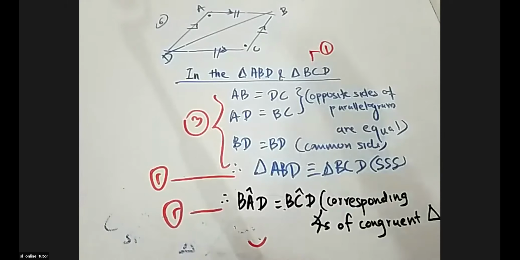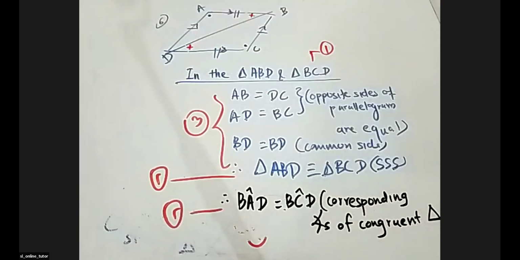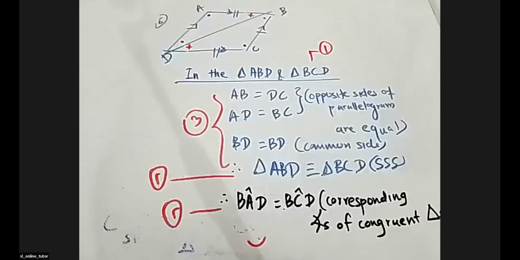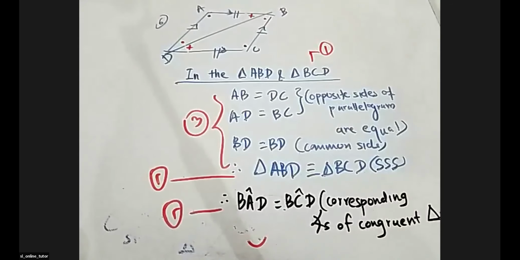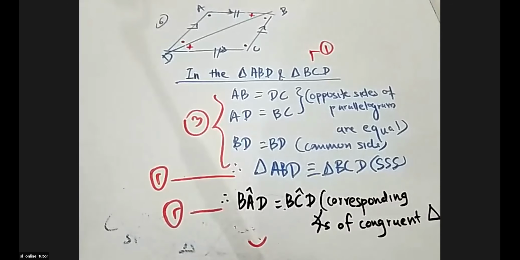Teacher, can't we say it is alternate angle? Alternate angle you can come. Yeah, she's correct in that way. This one and this one is equal, and these angles are equal. Okay, let's see in that way. Sabiha has sent me the work for that. If you mention in brackets alternate angle, yes, okay. She has taken angle ADB equal to angle DBC. Yes, if you have written alternate angle, it's correct.